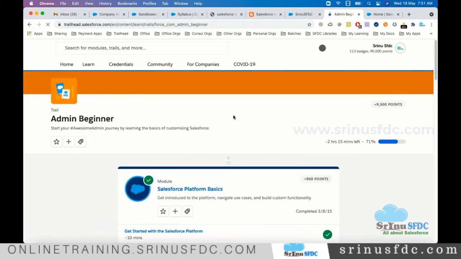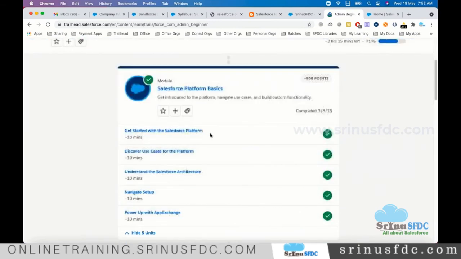Everywhere the same username and password which you registered for developer edition account, right? For developer edition, when you register for the first time, whatever credentials you got, the username and password, the same thing we use by opening login.salesforce.com, and also when you open this Trailhead, one of the Salesforce affiliated websites, here also we'll use the same username and password. In case it is asking for additional information, provide the additional information and log in. So once you log in, you can take the trainings here.